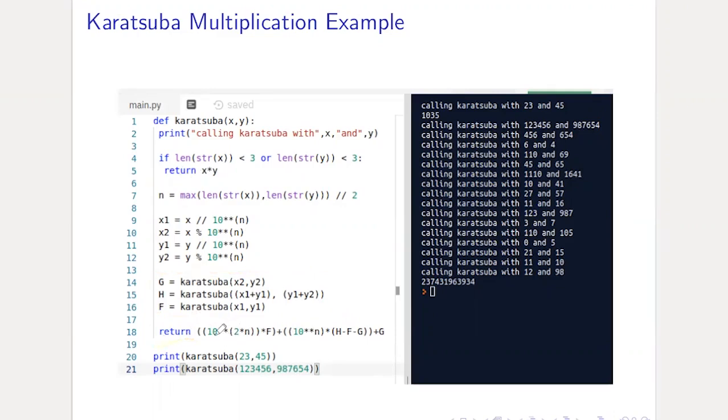So in here, my operations are fast operations, because this raising to the power of 10 like operations are just shift operations.